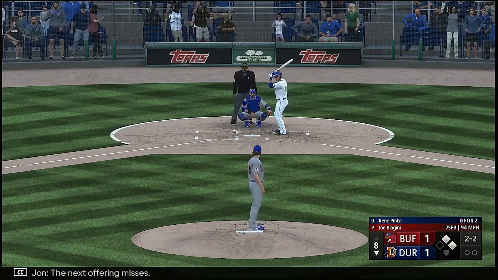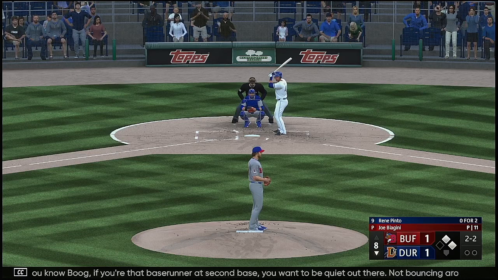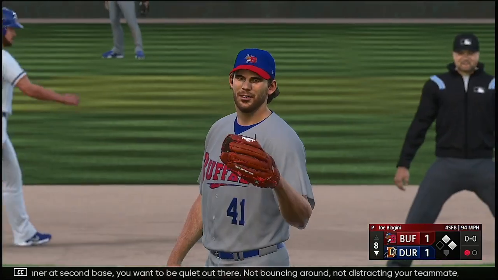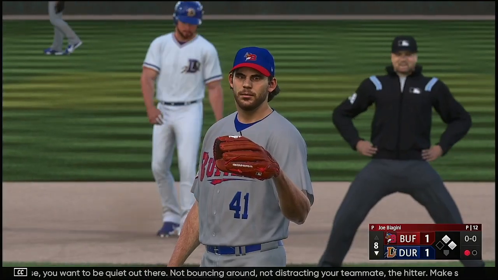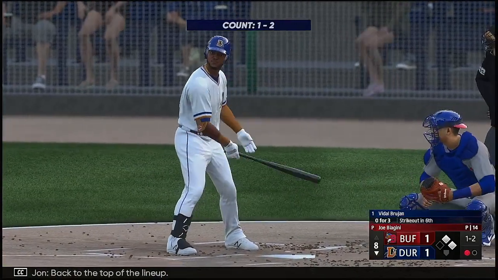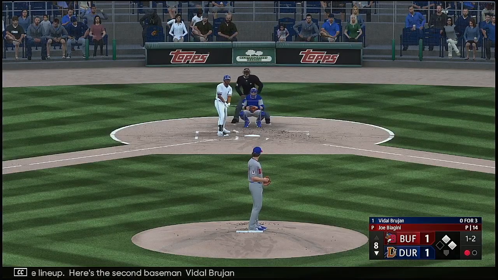The next offering misses. 2-2. Well, Boog, if you're that base runner at second base, you want to be quiet out there. Not bouncing around, not distracting your teammate, the hitter. Make sure that he can clearly focus on that pitcher and that release point. Back to the top of the lineup. Here's the second baseman, Vidal Brujan.